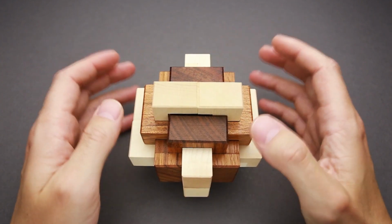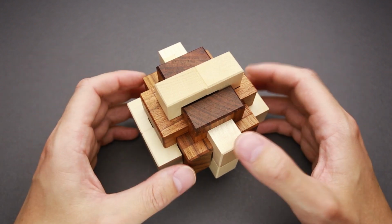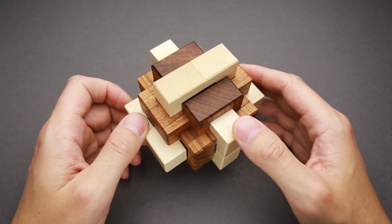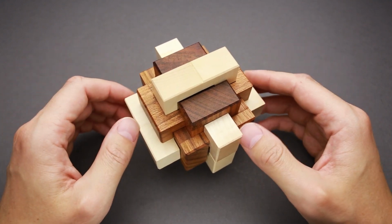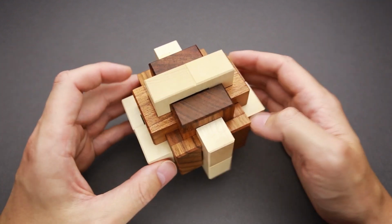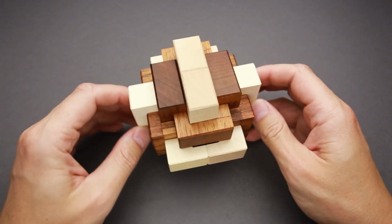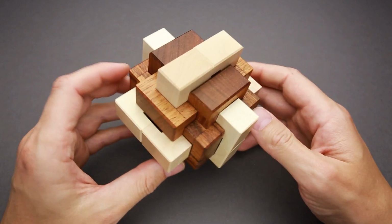I haven't solved this puzzle yet, but I had to take it apart in order to take photos of the pieces for the Pelikan's website, and I had to use burr tools for that. The disassembling with the burr tools was not so hard. I just had to follow the moves, but the assembling was just a nightmare. I tried to assemble it back like 3 or 4 times, and after putting like 6 or 8 parts together, I had to start from the very beginning, since the moves were just insane. I had no idea how to do them and had to start again and again until I was able to assemble it. So if you're a fan of difficult and beautiful puzzles, Drugstore is exactly what you are looking for.